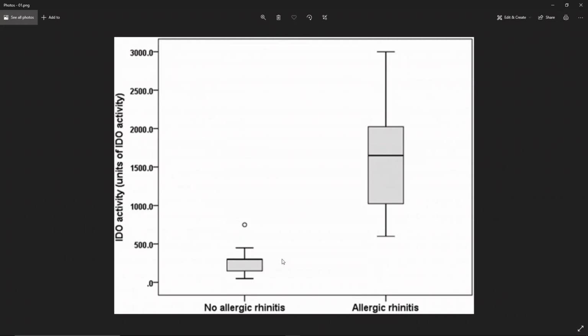The image shown is an example of a box plot. Notice that on the no allergic rhinitis box plot, you see a small circle. That circle may be considered as an outlier. Also, since you cannot see a circle on the allergic rhinitis box plot, it suggests that the data contains no outliers. So, if you see at least one circle on your box plot, possible outliers are present in your dataset. Hence, it is suggested that you use the non-parametric test.